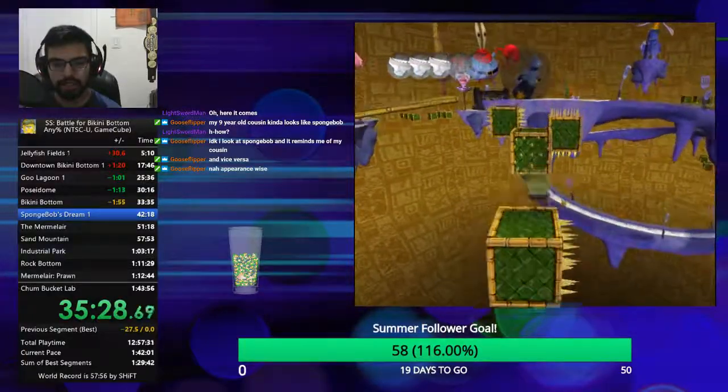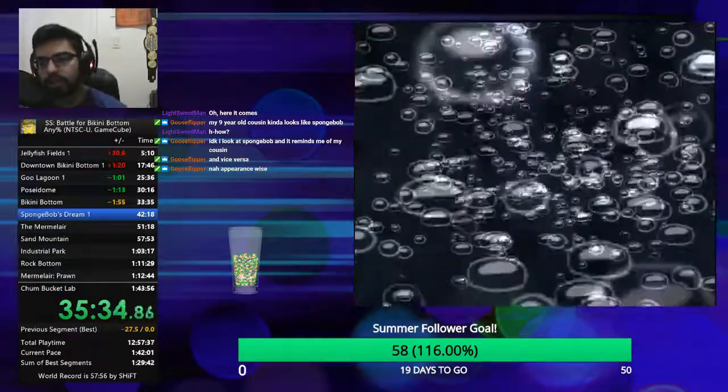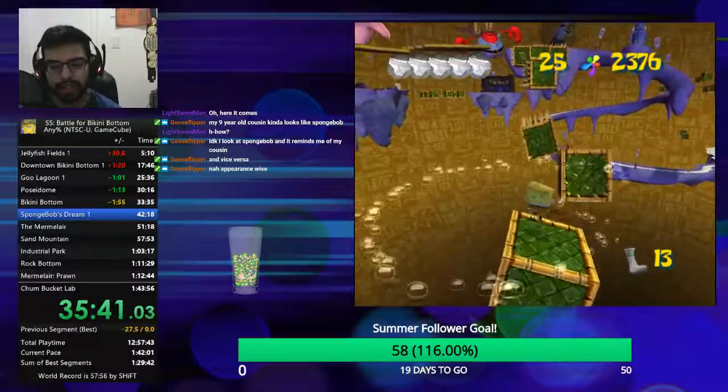Oh, that's an unfortunate ledge grab. Oh, I still made it. Let's go. Okay, he went the other way. That ledge grab killed that. So you need to get a pretty precise setup for this. So I usually reload it because reloading lets you have the most accurate setup for this.